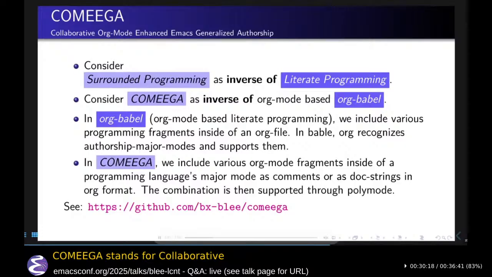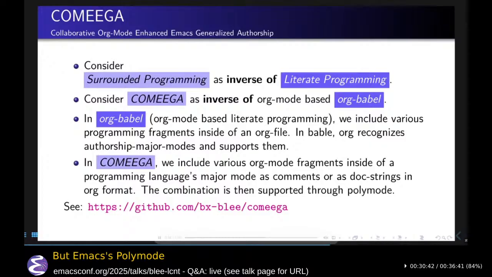COMEGA stands for Collaborative Org Mode Enhanced Emacs Generalized Authorship. It is the inverse of org babel. COMEGA adds org mode to your programming mode. Full and proper use of COMEGA requires polymode. Let's call that poly-COMEGA.